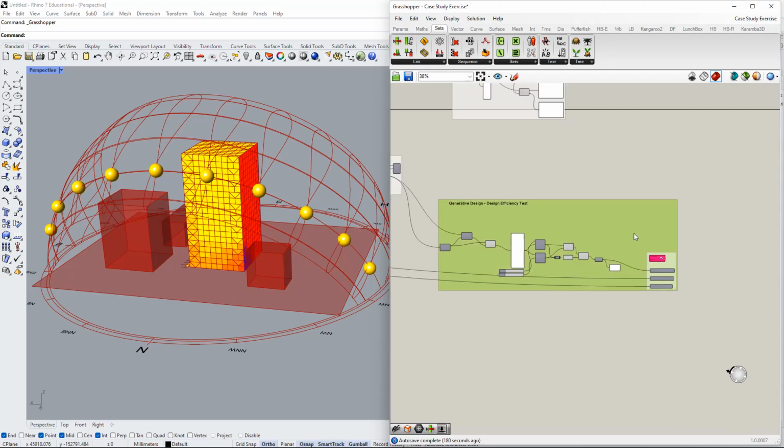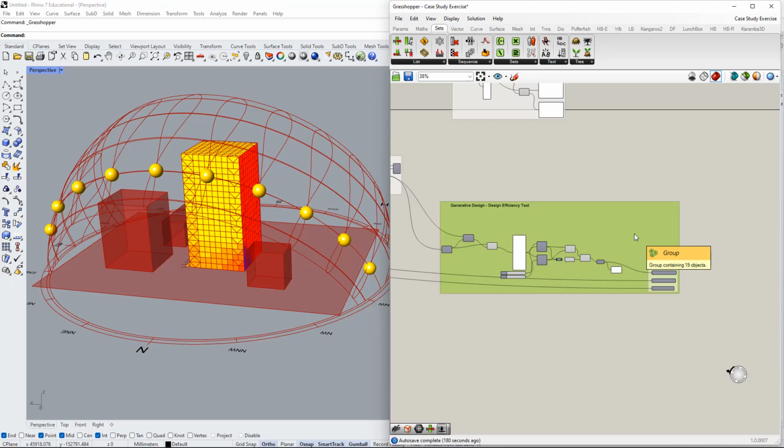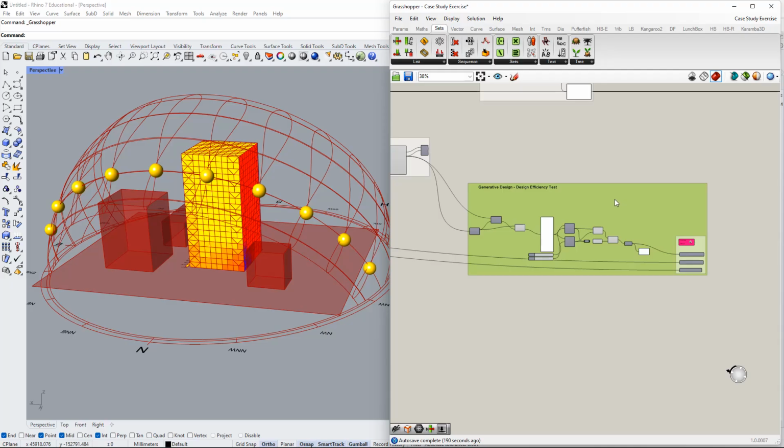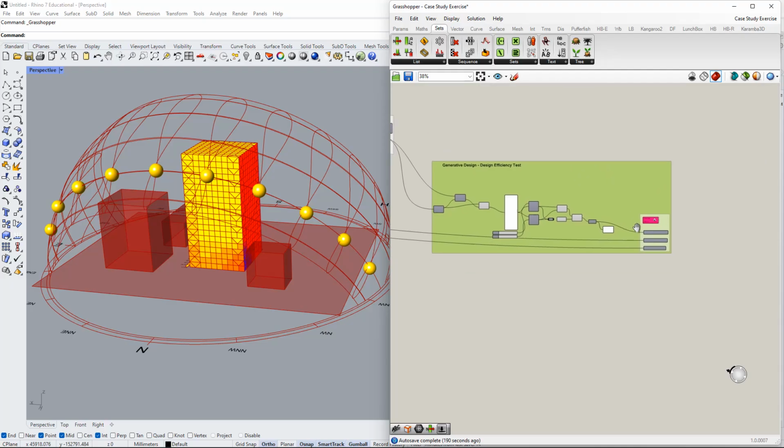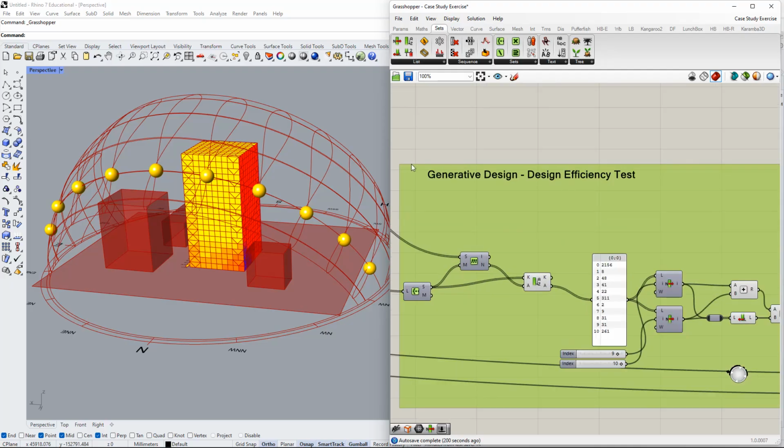So for this video tutorial we're going to start exploring what I would say is the final test for you to start taking advantage of what Grasshopper is capable of doing. So what I'm talking about is the concept of generative design.